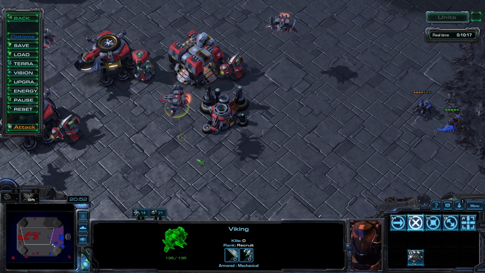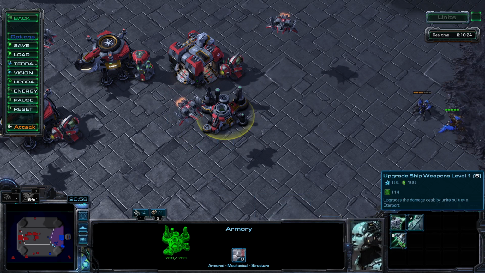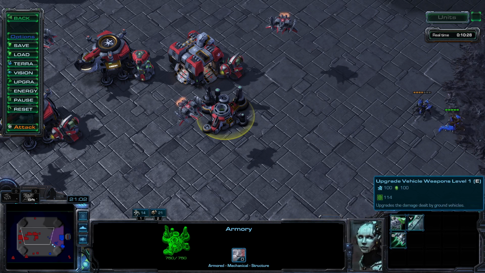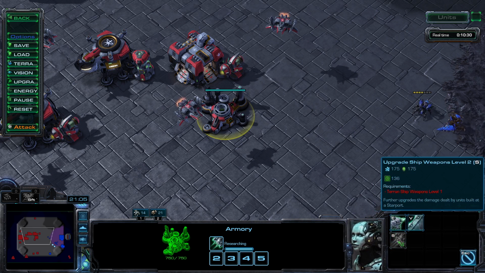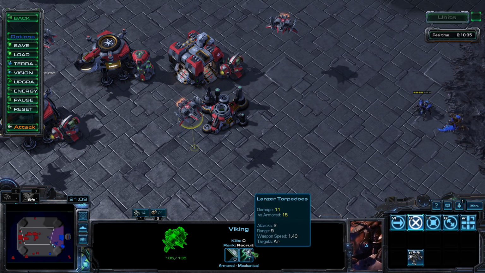Detail number 3, their damage and armor upgrades are located at the armory. Upgrading ship weapons will improve the damage for them in both their air and ground modes. They do not receive a benefit from vehicle weapons despite being a ground unit at times.